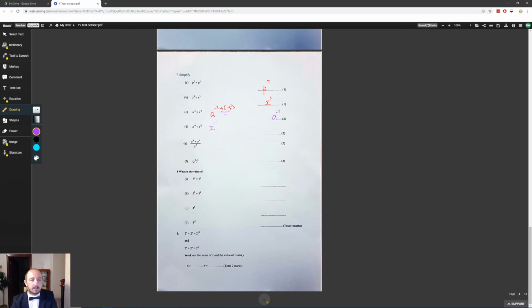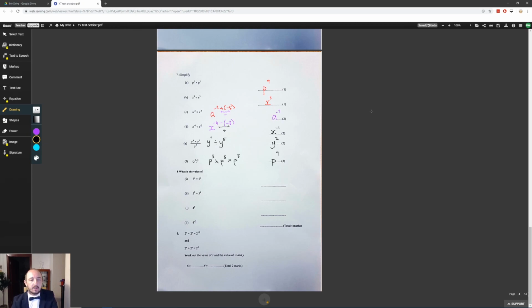X to the power of minus 4 divided by, so minus negative 3, like this. So the minuses become a plus. So minus 4 plus 3 is minus 1. Sorry, that's an x. X to the power of minus 1. Y to the 4 times y to the 3 is y to the power of 7, divided by y to the power of 5 is y squared. And p cubed cubed is the same as p cubed times p cubed times p cubed. Because we're cubing it, so we're multiplying it by itself 3 times, we get p to the power of 9.